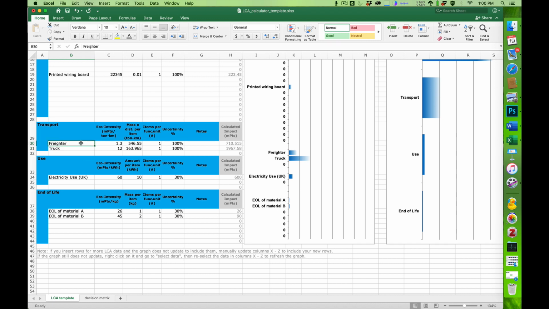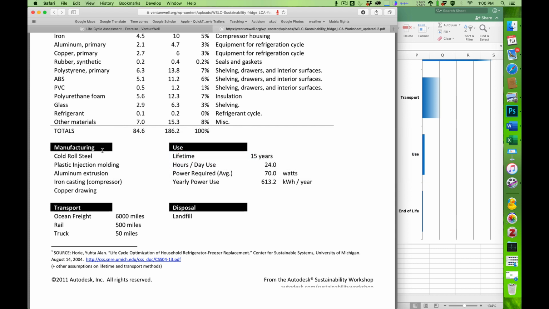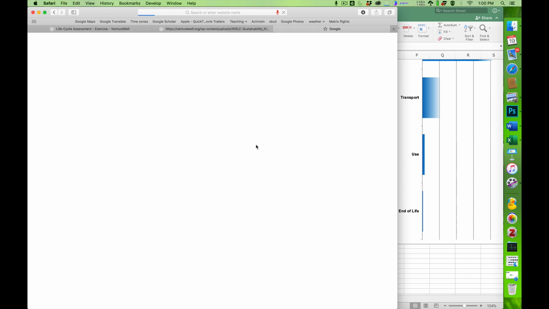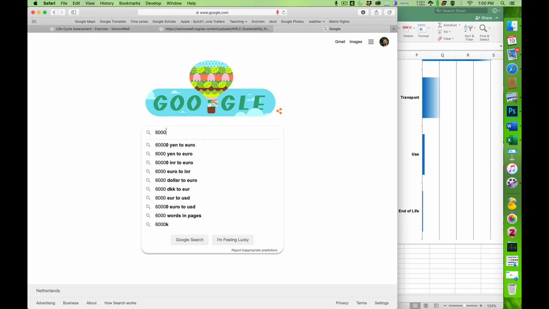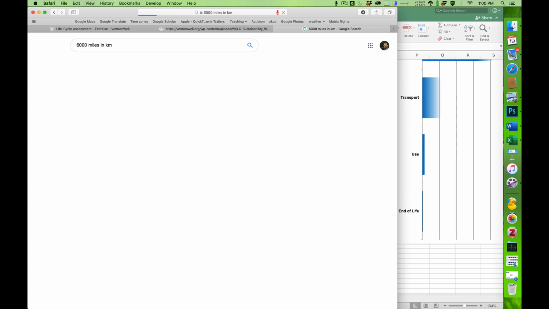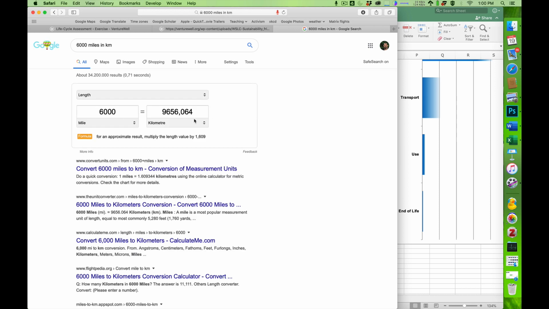Let's assume that it is, in this case, ocean freight, and it's going 6,000 miles, and do a quick Google search of what is 6,000 miles in kilometers. Okay, so that's, well, let's say 10,000 kilometers.